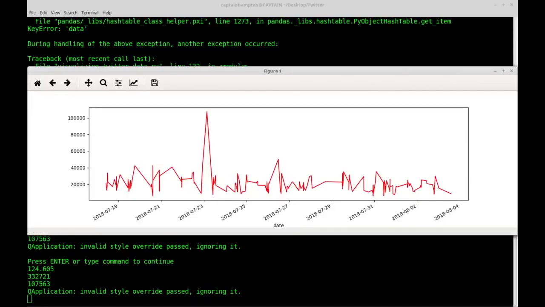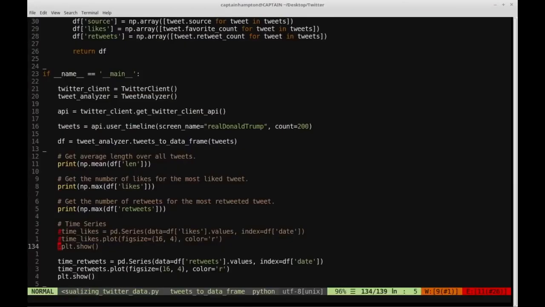And perhaps what we could do, just to give a little bit more evidence that this hypothesis is probably true, is bunch the time series together onto one plot. So instead of plotting two separate time series, where we have one for the number of likes and one for the number of retweets, one thing we can do is put them on the same plot and see how they correlate. So let's just go ahead and do that.